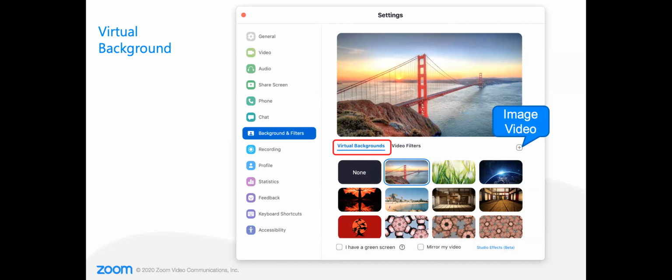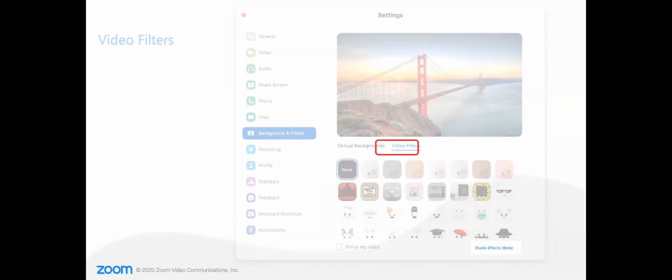We also have the ability to have videos now. So you can have short little MP4s going on behind you. So if we wanted to talk about anything that would be better served as an actual video, that can now become your virtual background. And it's very simple to add a virtual background just by clicking the check with the plus sign for add, and then you would just upload whatever you're looking to share with your students on that day.